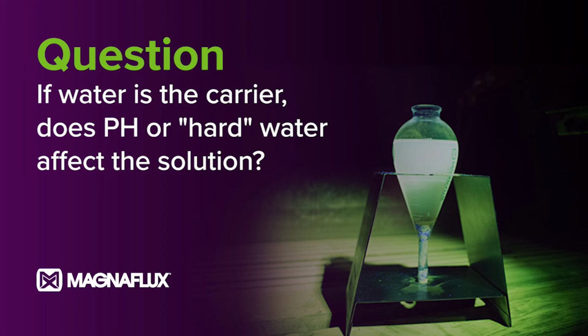Right. Just to add on Richard's point about not recommending water carriers, from an equipment standpoint, it will also degrade your equipment much faster. Not only does the carrier act as a better medium for the magnetic particles with better wettability and maintaining the part health, but it will maintain your bath health, reduce the corrosion and increase the life. Some of our equipment lasts 50 years and more. So carrier is definitely a better option. But yeah, let's move on.